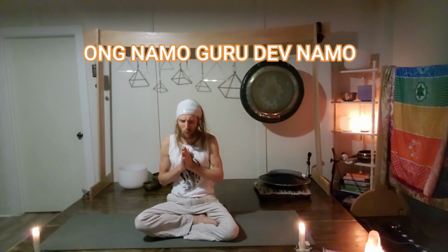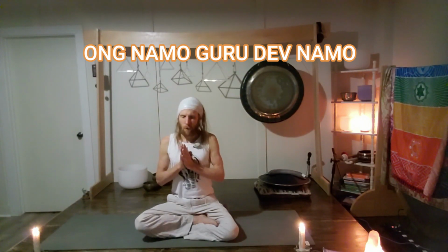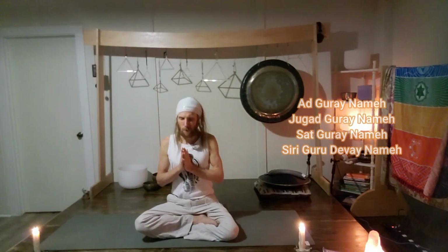Inhale, hold your breath, retain it softly. Squeeze up on mula bandha, your rectum, your sex organs, your navel point. Exhale, slow and controlled. Hold the breath out, squeeze. Inhale.